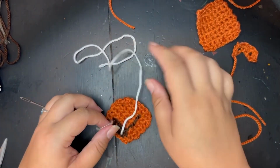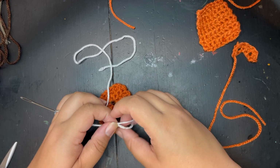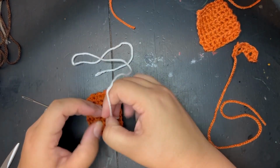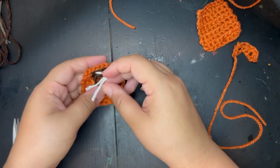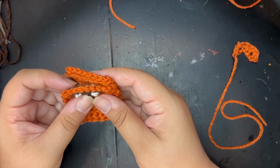Actually, I'm going to tie it off first. So I usually just double knot it in the back, that way it doesn't get loose on me and nothing falls apart. And I'm going to trim my end. I'll just place these inside, and then once we sew everything together, it won't be seen.